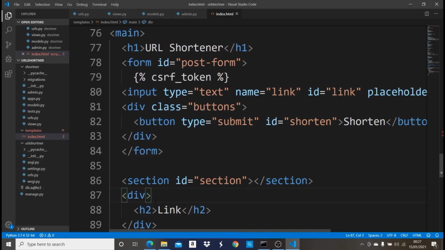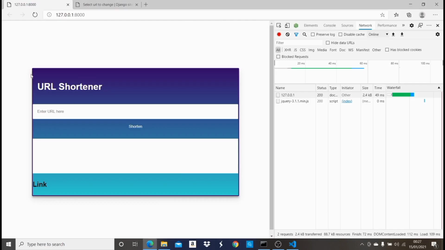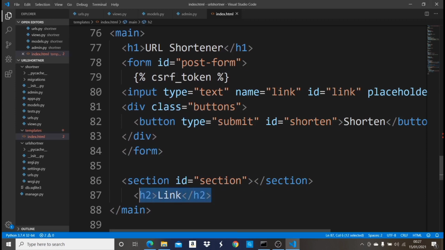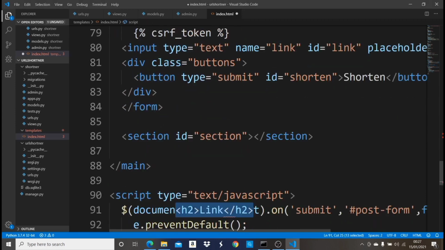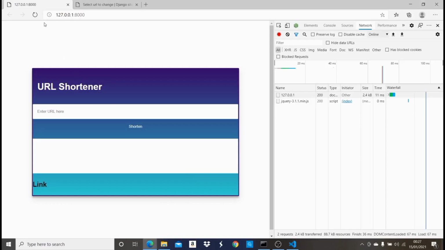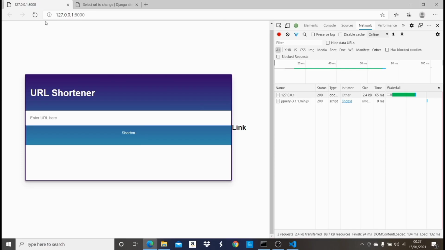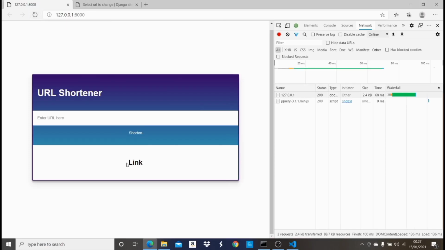Okay, same thing. So let's just remove the div tag which we have. I think there's a styling attached to that div tag. Now once we refresh, it should just be a link. Okay, that means there's a styling attached to the h2. Nice. So what I just want to do is to remove this from main. Let me just remove this and put it right here. Let's save it and see. Okay, it's outside. So what we just want to do now, let's try and put it here. Let's hit refresh. Nice. So we just put it in this section, and now we can see that the link is showing there. So this is where we want the link to show.